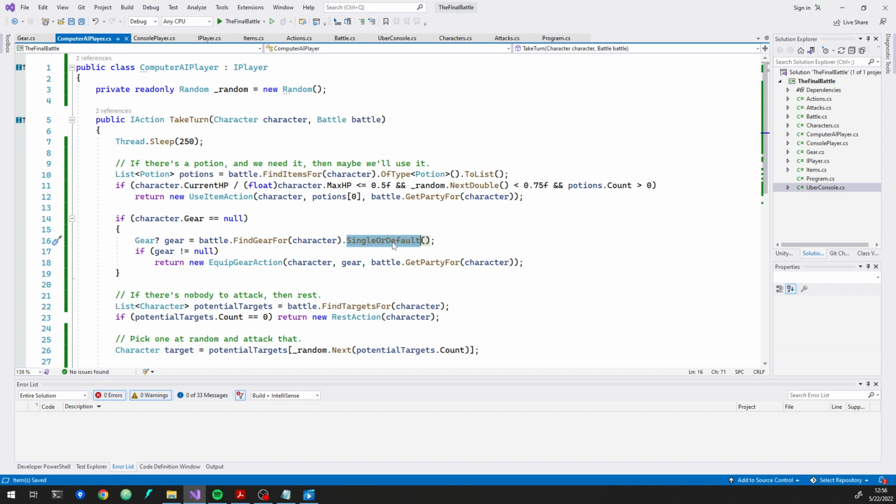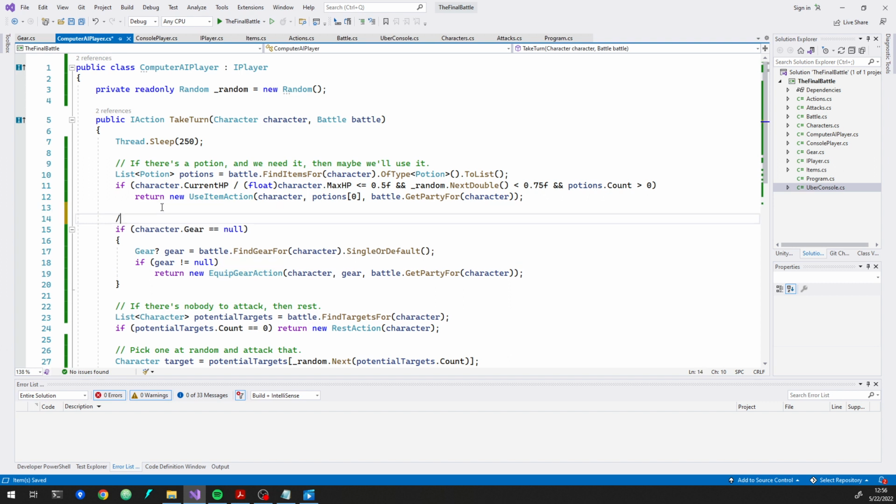And now our AI. So if we don't have gear, and if we can find something, anything, then we're going to equip it. Otherwise, we'll either fall out of here or we'll just skip over that and we'll come down here and just move on to an attack. So let's add a comment. Equip gear if we don't have anything equipped, and if there is something to equip.